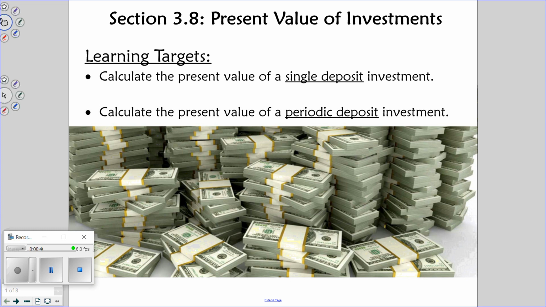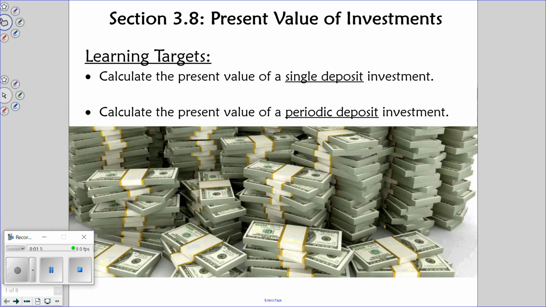Now the other four, those ones are the ones that are a little trickier. Compound interest, again, we changed that one yesterday to future value of a single deposit investment, right? So technically we have two future value ones. One's a single deposit, one's periodic. What's it mean to be periodic? Every once in a while? Kind of.